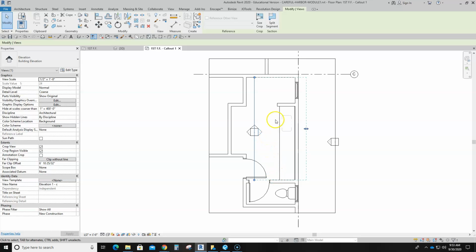At this point, it's a drafter's choice whether to go all the way into the shower area, or maybe have another separate elevation for the shower and this wall. If you have detailing around here, obviously this elevation isn't going to catch it. But anyhow, I don't mind it, and I'm just going to leave it there.